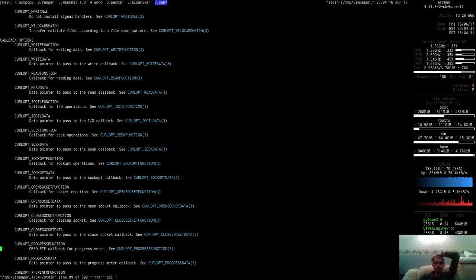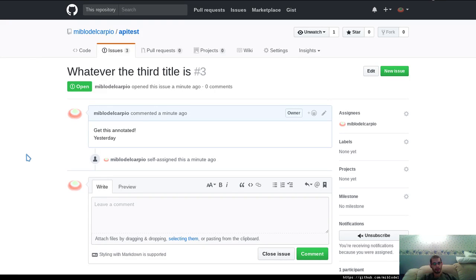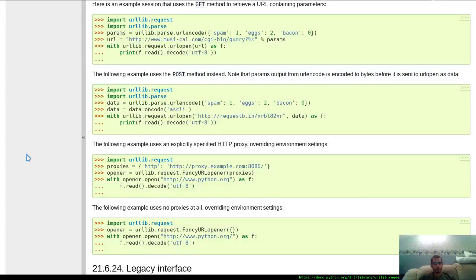Data points passed to the right callback. I guess I could check out the documentation as well.